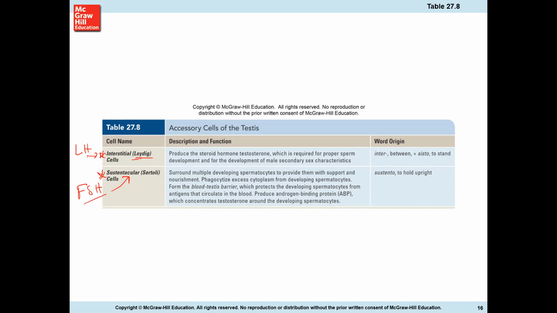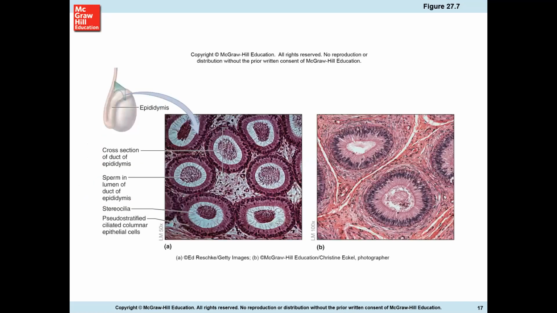And one thing I forgot to tell you with the male and female: the male urethra is shared with the reproductive system and the urinary system, whereas in the female, you have different orifices. You have the vagina and then a separate urethra. That's important, and you'll see that on the models, and you see it on the real anatomy too.